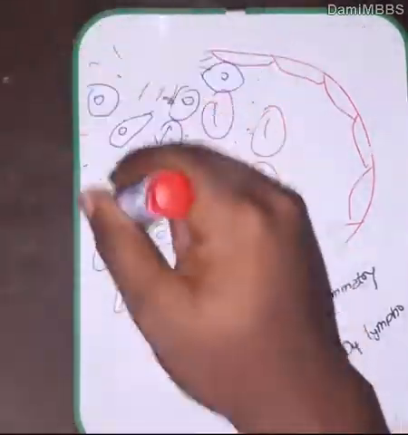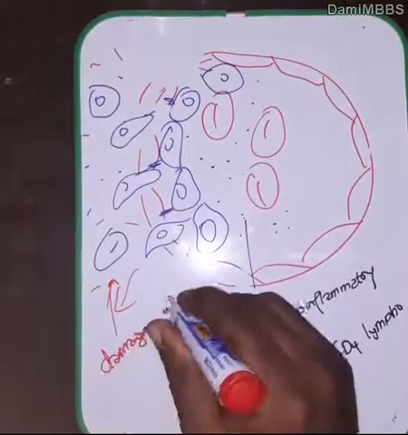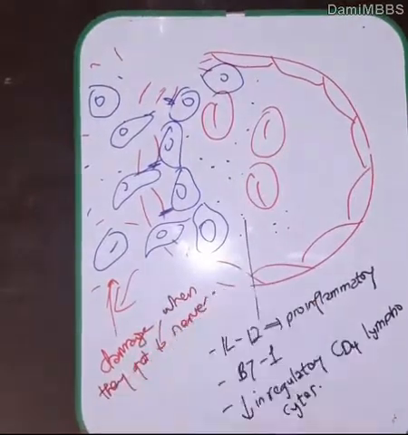And there's damage to the blood vessels, and these cells move out, they get to neurons, cause lots of damage and demyelination and axonal loss, as seen in the earlier video.